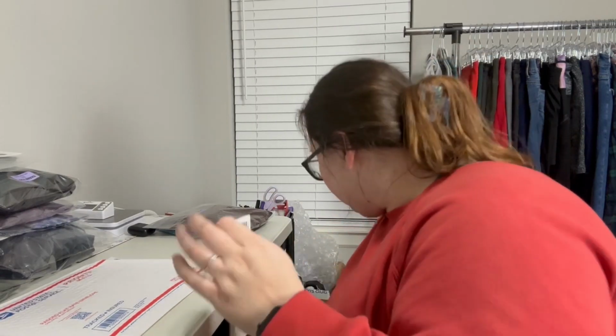But yeah, so this again, I didn't tell you the full numbers on the other one. Okay, so on the gray t-shirt, sold for $29, picked it up for $2.99 at a local thrift store. My husband actually found this. My profit was $20.21, and it sold in 37 days. And this dark purple one sold also for $29. And I picked it up for $3.99 at a Goodwill. And my husband also found this as well. So my profit was a little bit less, just because I paid $1 more for this one. So it was $19.21, but this one only took 23 days to sell.